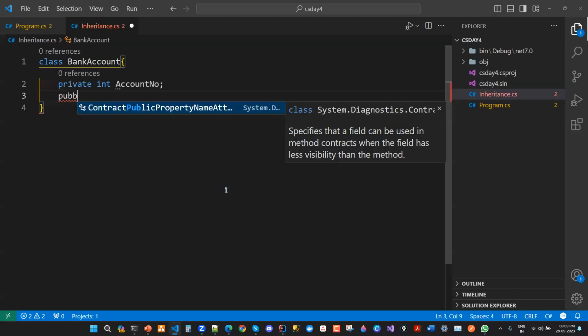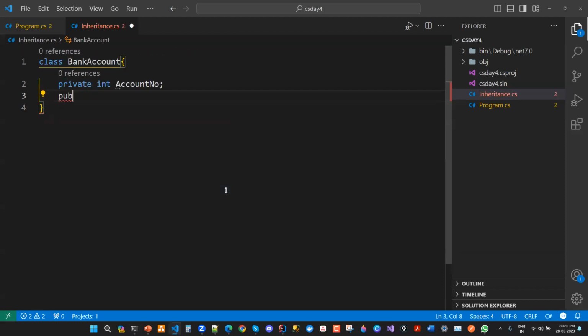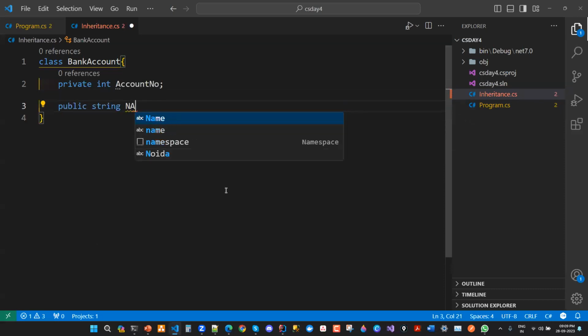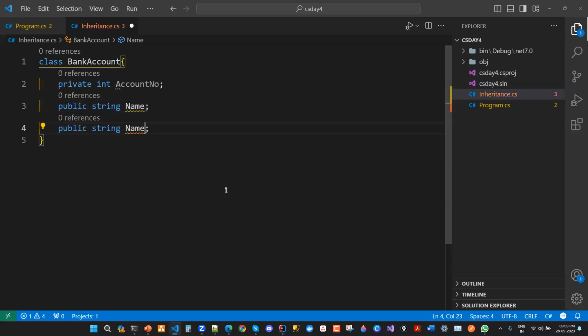Then I will use public. I want to show the simple example, which I'm sure you have seen many times. Name of the customer, and let's say address of the customer. Only these things I'm using inside this bank account class. I hope now things are simple and easy to understand.